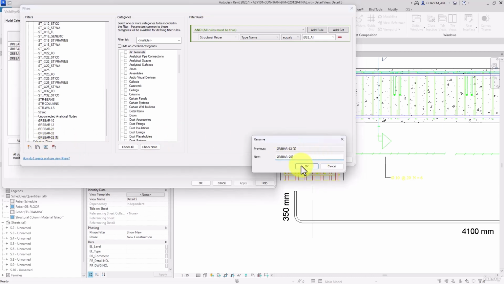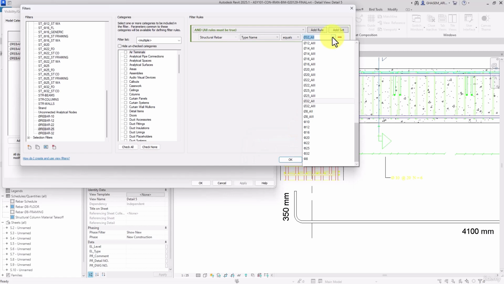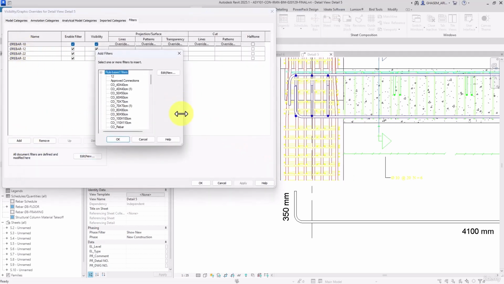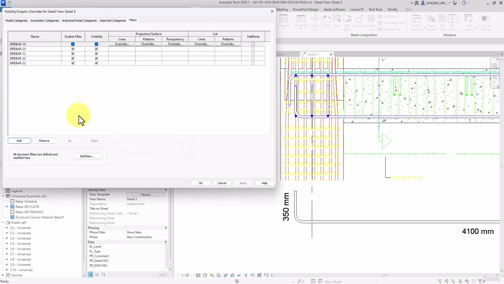I rename it 25 since I want to keep 32 as well. I choose 25 type of rebar and I add 25 to the filters of visibility graphics. Like this way, rebar 25. Move it downwards like this way.